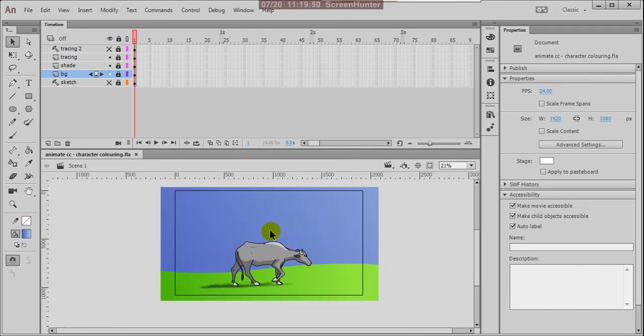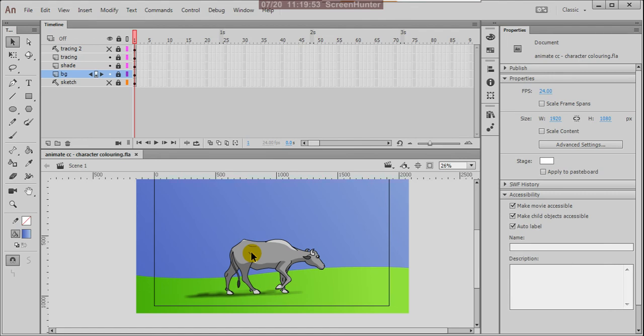So for timing, you can check this, and we also plan your character and fill colors and add the ground shadows also. Okay, if you have any doubt, please ask.